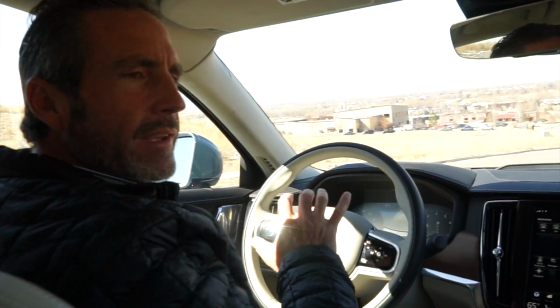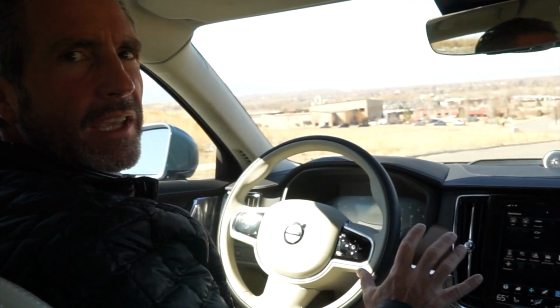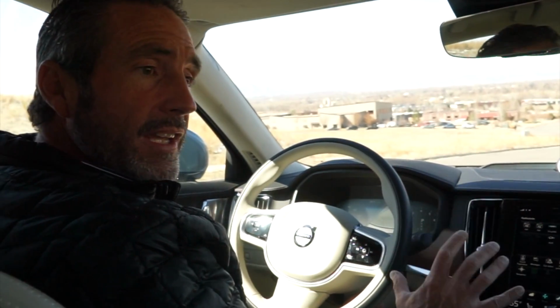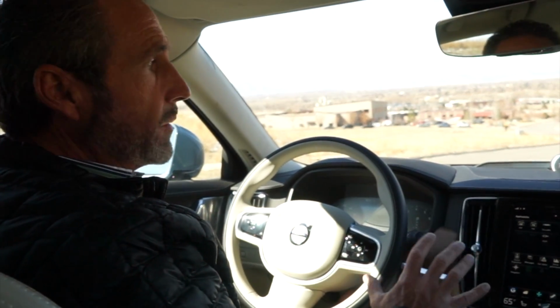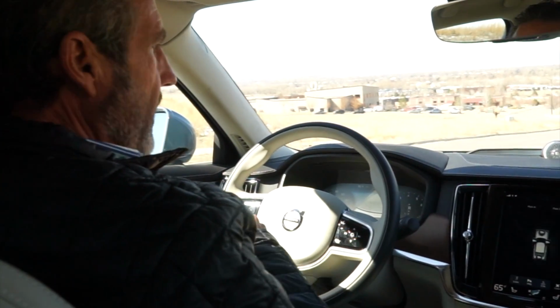I'm not going to get into every little minutia of what it does, but literally it is watching everything around you, adjusting accordingly, and if it sees you getting in an accident, or potentially getting in an accident, it's going to do whatever it can to possibly mitigate that accident, where in most cases the drivers themselves will not. So let's put it in reverse. We'll take a quick drive.